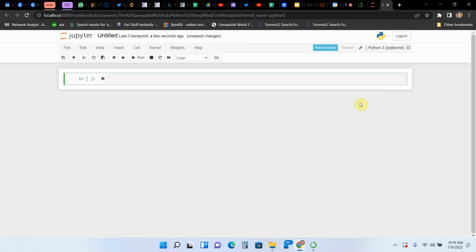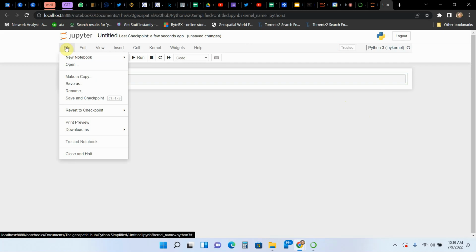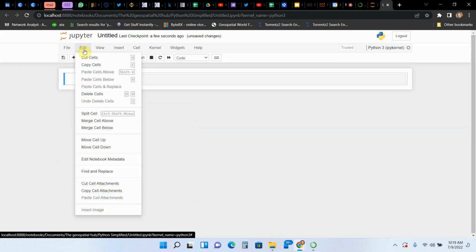So this is what Jupyter Notebook looks like. Let's just walk through the interface in a bit. Now we have the file menu, which is like the normal file menu where we can open a new notebook. If you've written a lot of code, you can also download your code as any of these formats. You can use the edit button. Once we start coding, we'll get familiarized with all of these cells, and we might not even necessarily have to use all of them.